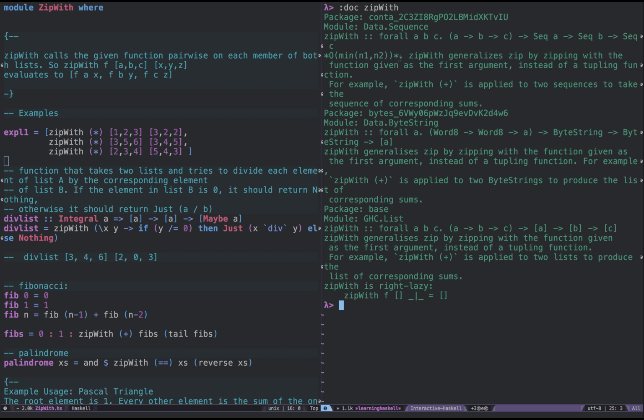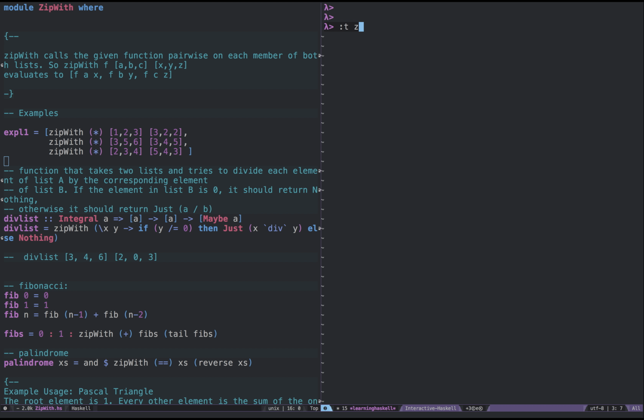There are other variations, like this one in Data.Sequence. There is one in ByteString, but the most important one is the one in List. So it generalizes zip by zipping with the function given as the first argument instead of a tuple function. So for example, zipWith plus produces the list of corresponding sums. So let's see the signature of zipWith.